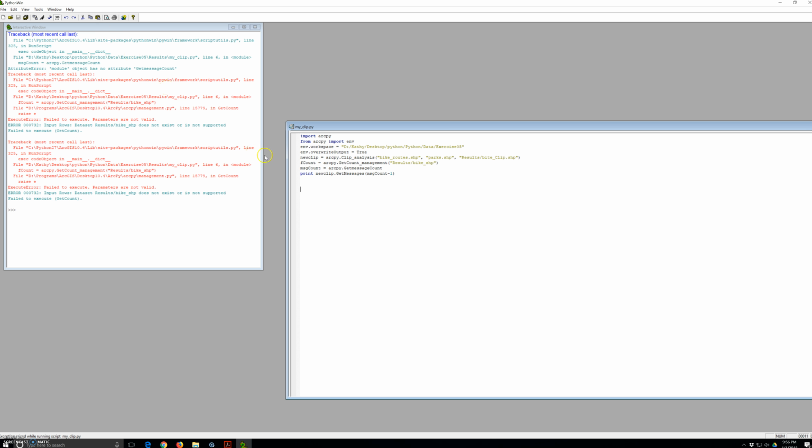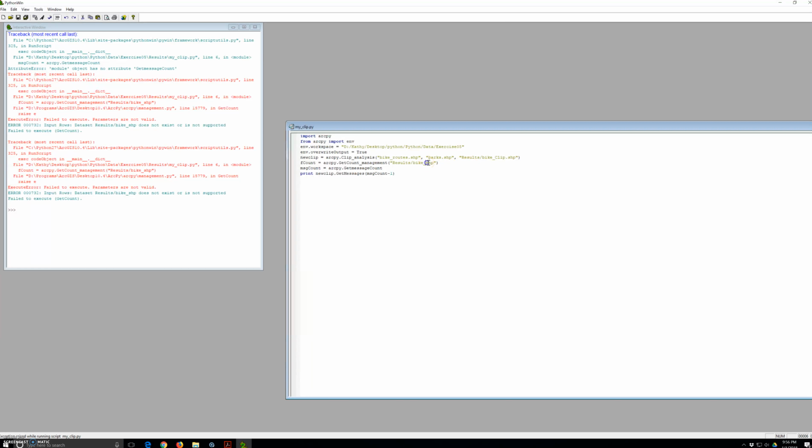All right, so import arcpy, from arcpy import env, and env workspace, and then we have env overwriteOutput true, new clip, arcpy clip analysis, bike routes shapefile, parks shapefile, results bike, oh not bike, clip shapefile, f count, and then arcpy get count management results, and then bike.